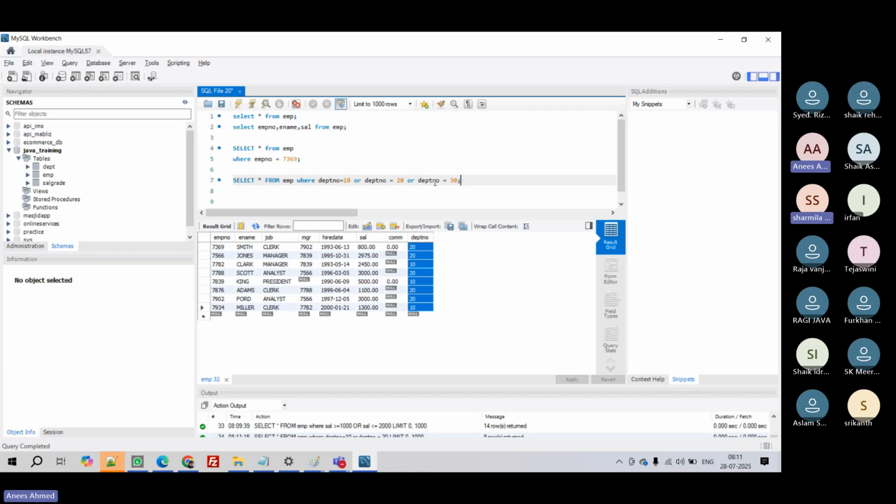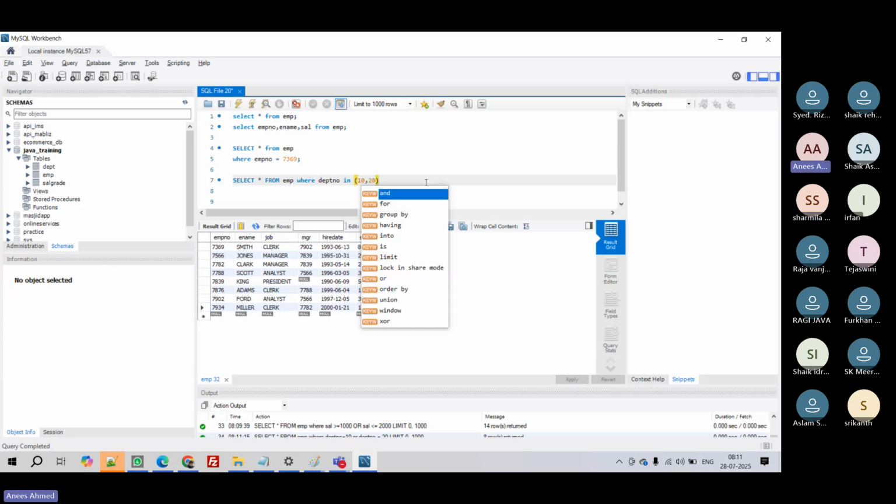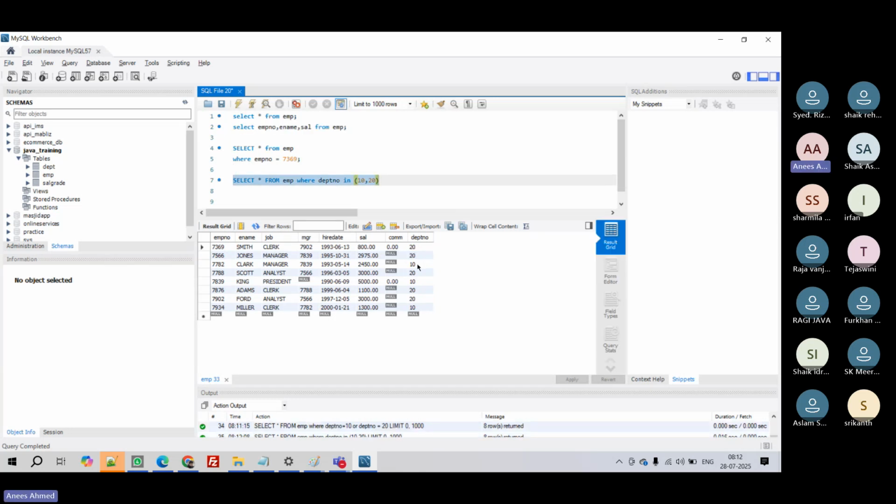We can write department number IN and pass any values we want, comma separated. I don't need to write department number equal to OR. Department 10, 20 is the same as department number 10 or department number 20.